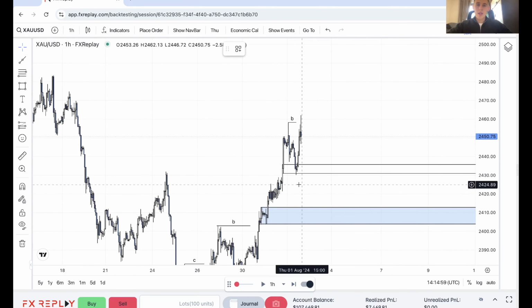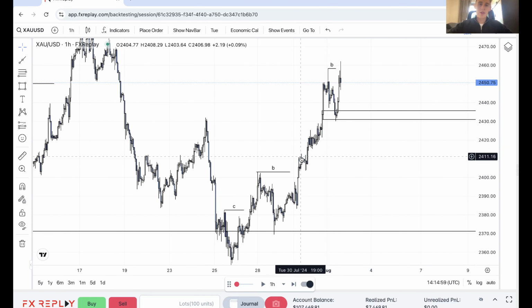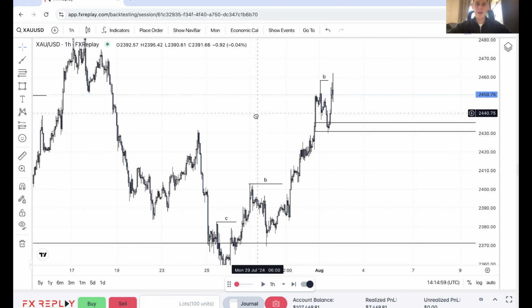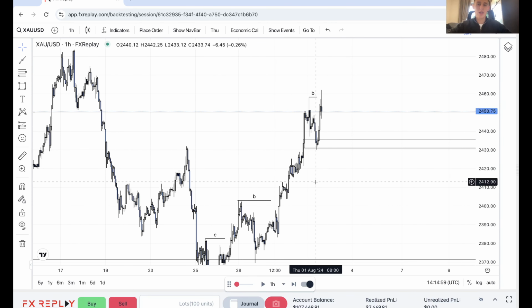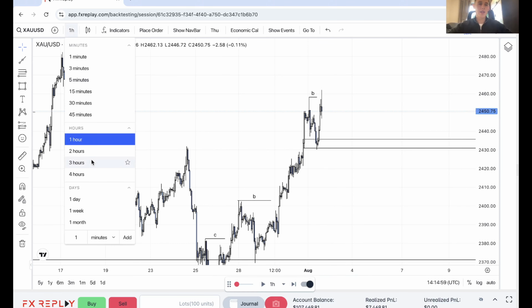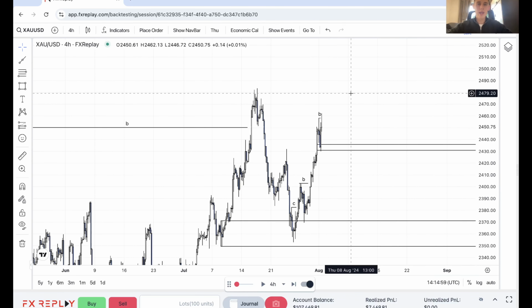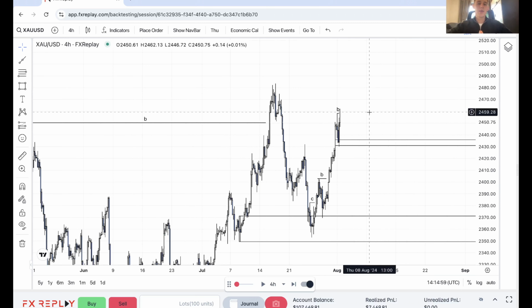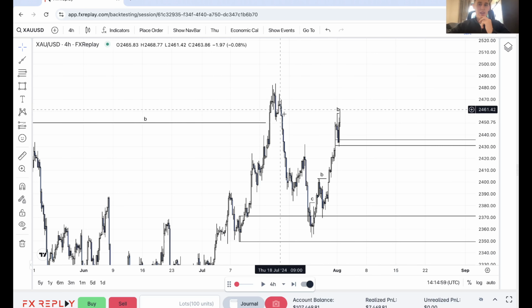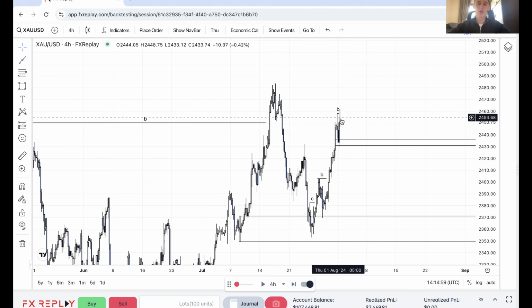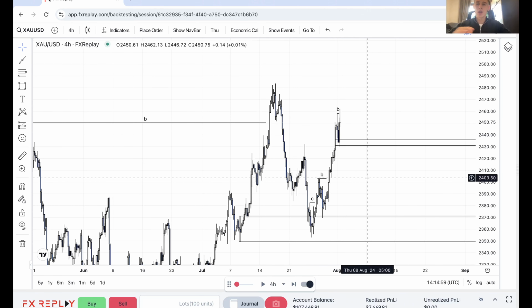And where could we see price come into now? So I'm no longer interested in price coming all the way down here, because if it did that, it would probably be bearish, and then we would be looking for sells instead. But if we go back to the higher time frame, what we can see, and this is a great tip for you guys and one that I always use, is in order for a continuation, we basically have to ask ourselves, is price in an area to the left where it's likely to reverse from and continue all the way back down?